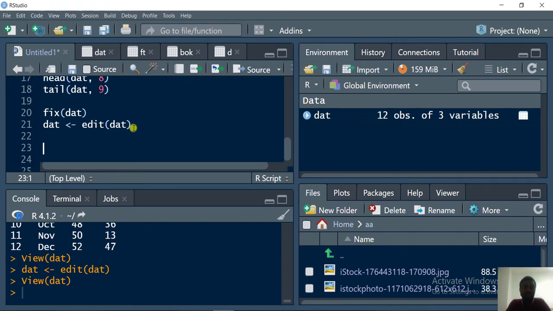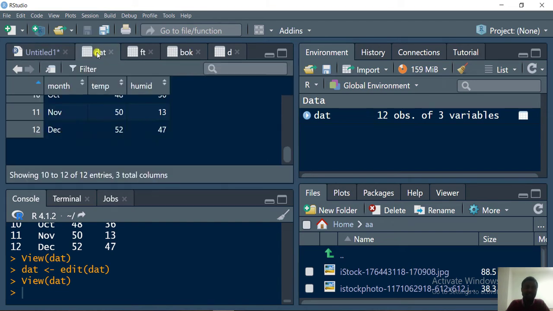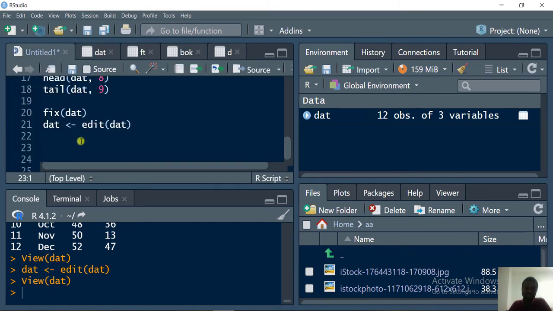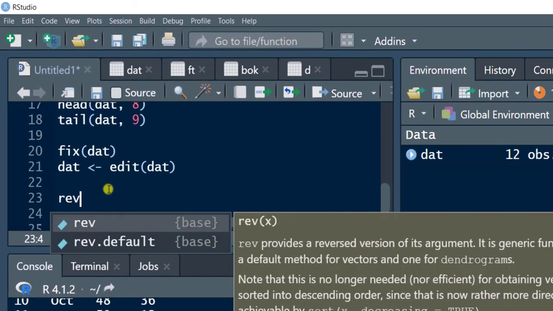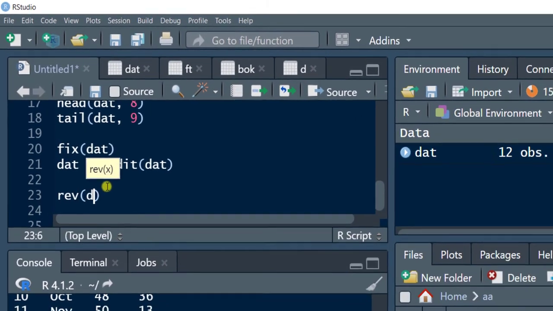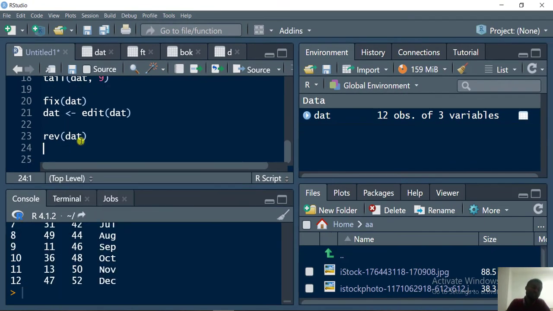The other function we are going to learn is the function reverse. Let's check again. You could see the columns are arranged in month first, temperature and humid. If I say rev, reverse is from the base package, and I say reverse dat, and I run this, look at what is going to happen.